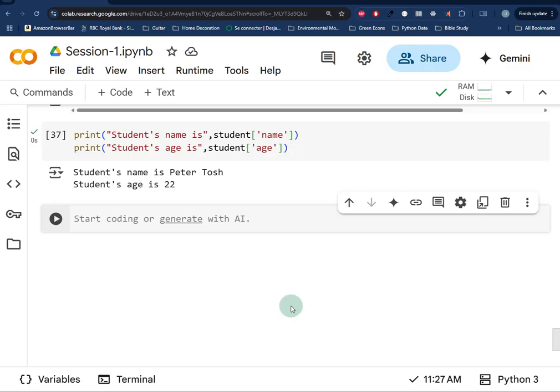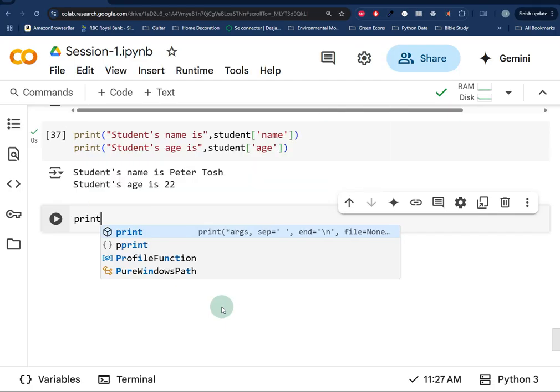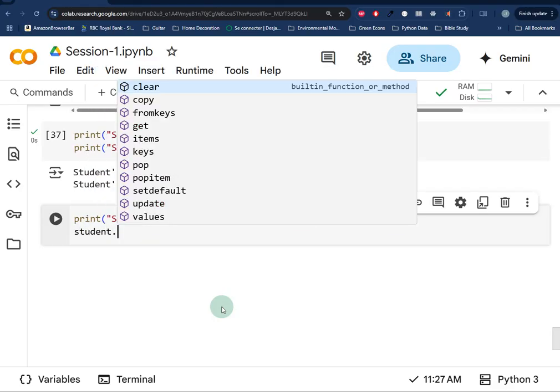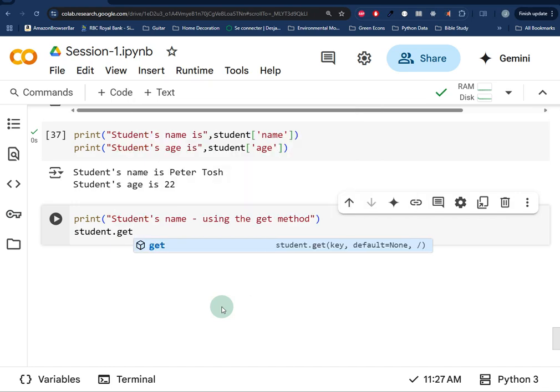Now we are going to see how to extract something using what we call the get method. So let's say print student's name using the get method. Now let's go for it. I'll say student dot get. When you use dot, it enables you to access that method.